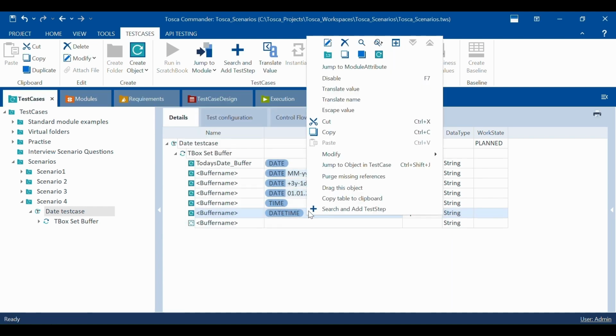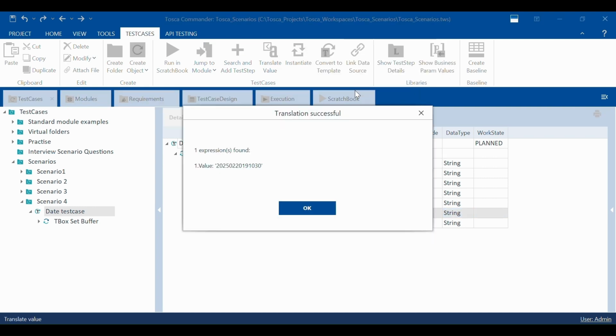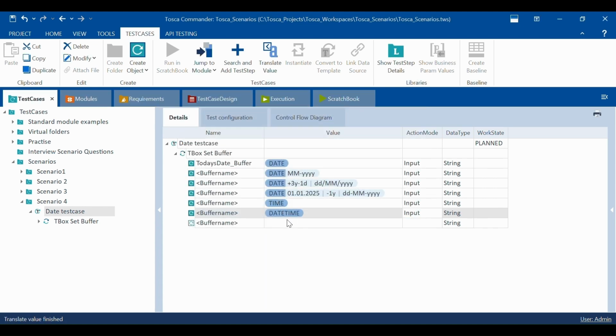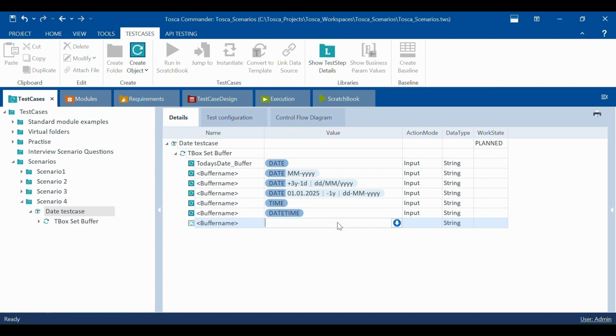Every time you execute, this value will change. Obviously, that's the timestamp. Every time you execute, a different second will come. See, evening 7 o'clock 10 minutes 30 seconds, previously 10 seconds. So every time you execute it will change. You can assign this to any particular buffer and use it from that buffer. This is the exact time where we have used a function, or where this test case is running. This will be helpful.